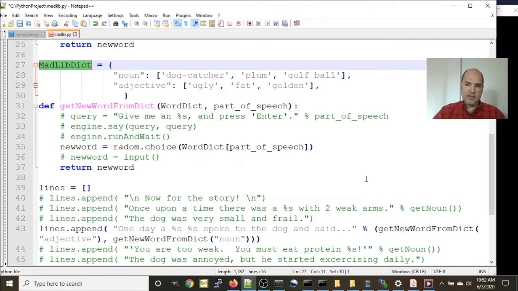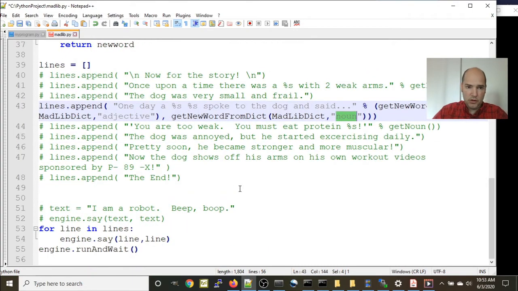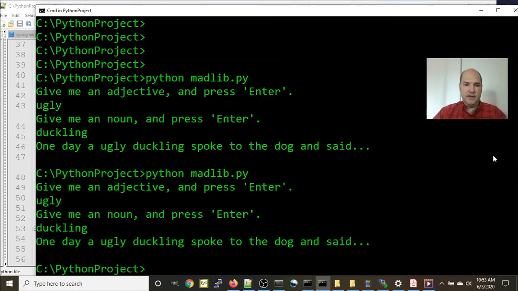So we supply that and the part of speech, in that order, which means we need to say madlib dict, comma, adjective, madlib dict, comma, adjective, and madlib dict, comma, noun. We can see that adjective matches the key from our dictionary, noun matches the key from our dictionary, and so this should work. And I will save and run this.